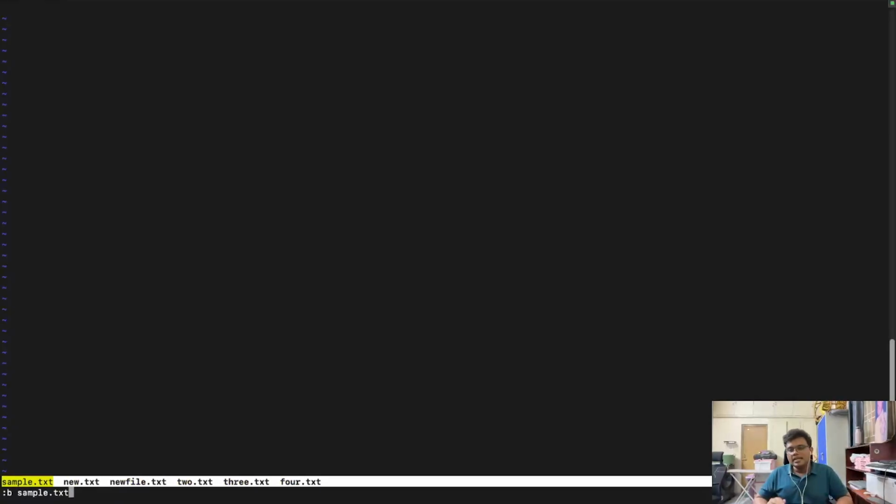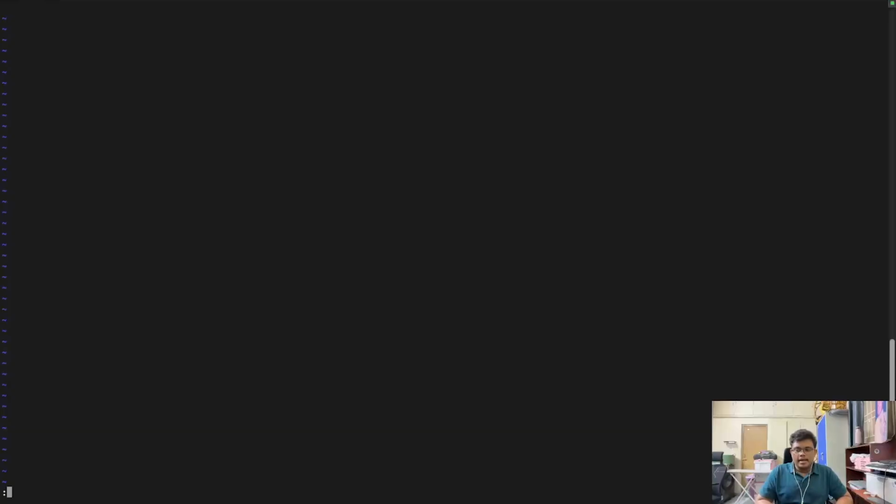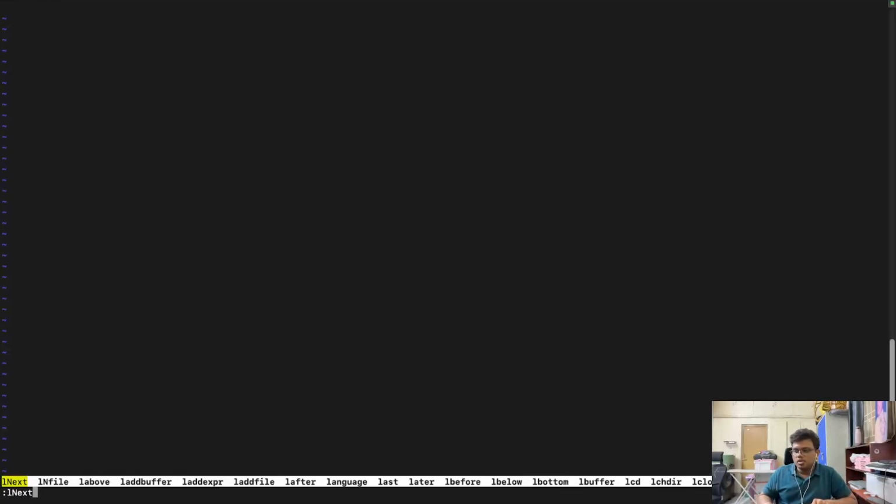Similarly, you can also view all the available commands as well. So how do you do that? Let's say you remember a particular command but not entirely, you just know it starts with letter B or letter L. In that case, you can just type that letter and press tab, and that opens up a list of commands. You can select any command from here and press enter, and that command will be entered on your console. It's that easy.